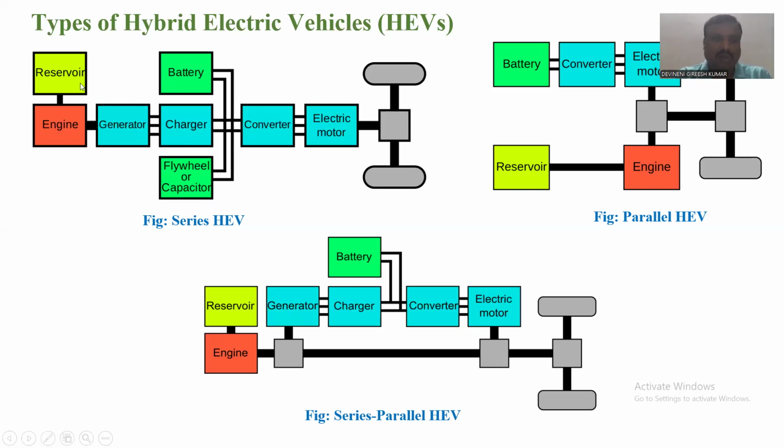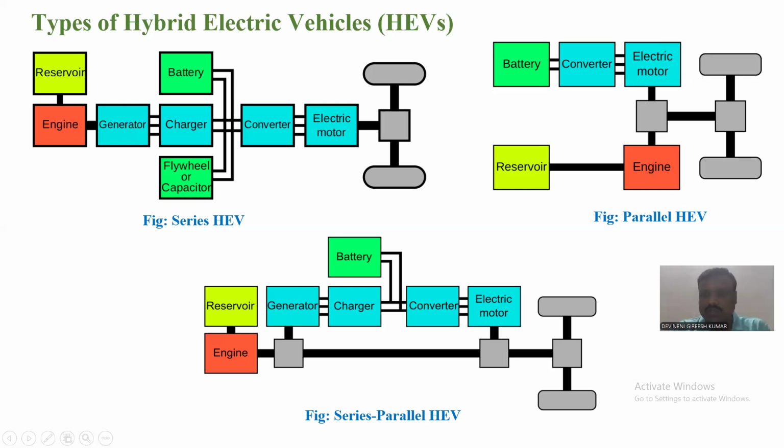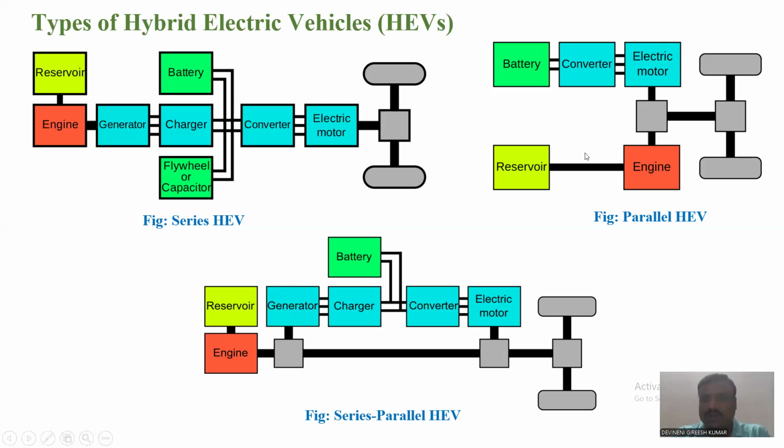The main drawback of this particular configuration is that, instead of just the engine and the electric motor, we have another machine in this hybrid electric vehicle structure, called the generator, and this generator adds more cost to this particular model. So let us see another structure now. The other model is the parallel construction of hybrid electric vehicles.